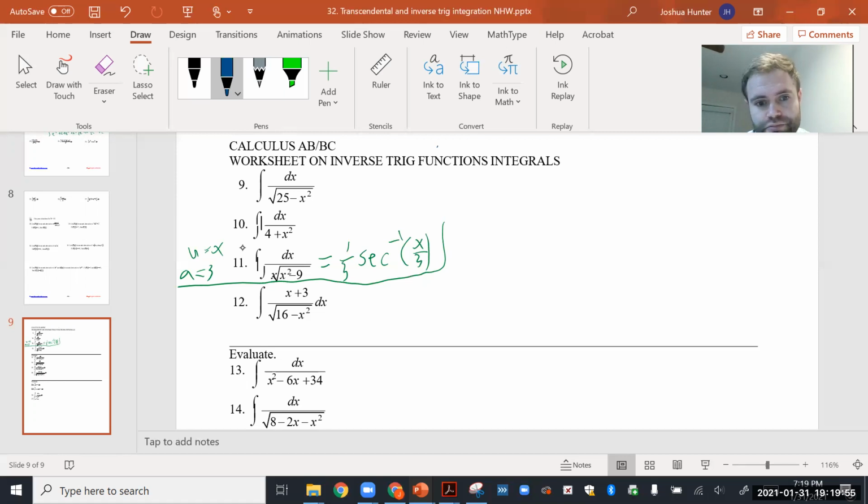So that x on top prohibits it from only being an inverse sine problem. Having the x on top might make us think that it's a normal u sub problem. Well, if I was to do u sub and have the 16 minus x squared be my u, well, then the 3's in the way. Because if it was a normal u sub problem, I should only have the derivative of u being what's left over. And then I still got that plus 3 that's causing a problem.